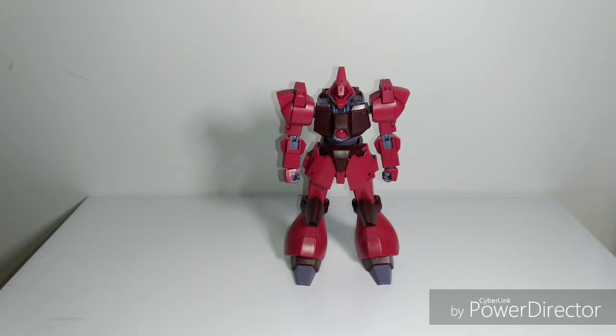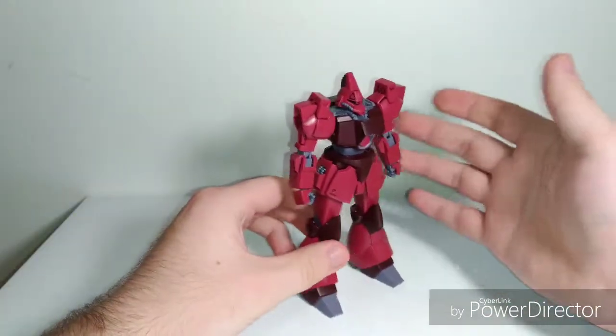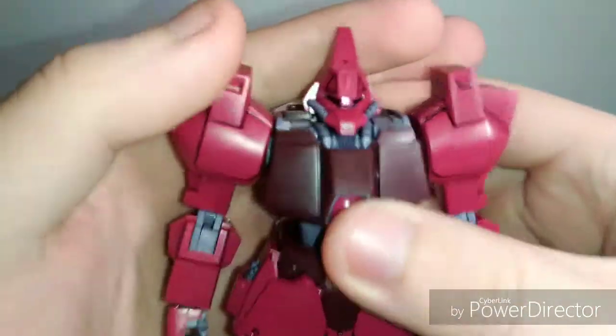I haven't done a whole lot of work to it. All I've done is panel line this kit, and this is the first time I ever panel lined a kit, so it's probably rough. And the build in general might be a little rough because it's my first kit. So I apologize for that, but aside from that, I haven't done anything. Haven't painted it, haven't top coated it. So yeah, let's take a look at it.